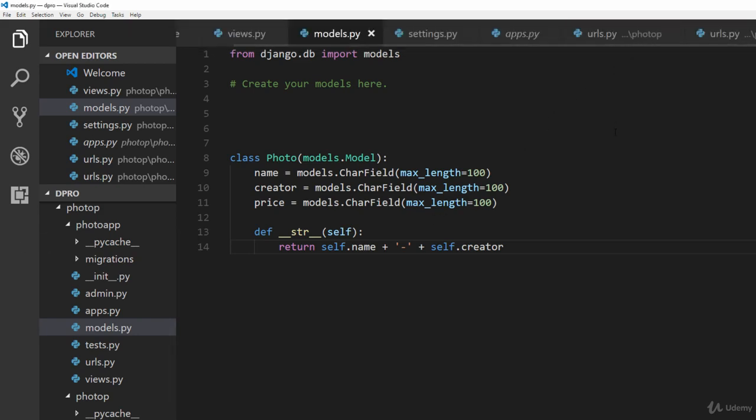In this lecture, we are going to learn how we could add data to the database in a much more efficient way. Basically, we are going to learn how to manage the entire data of our website using something called an admin panel. So we are going to learn how to set up an admin panel in Django.